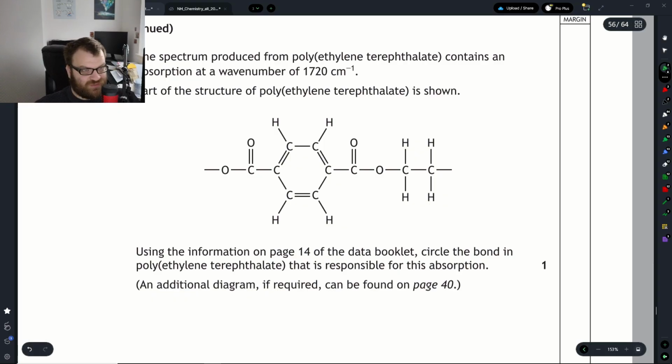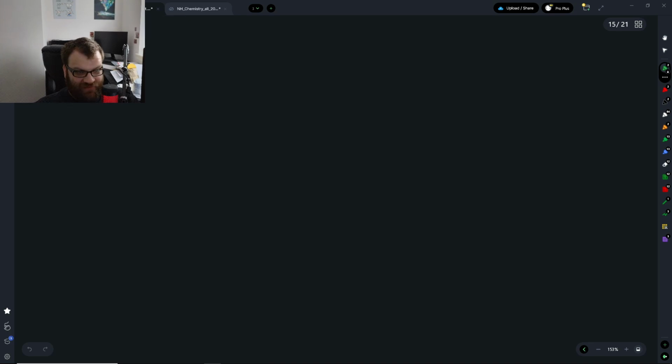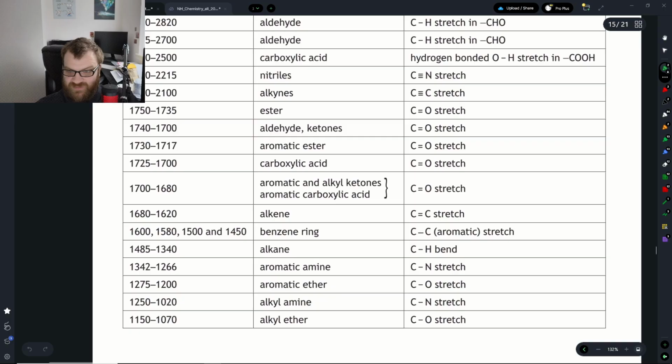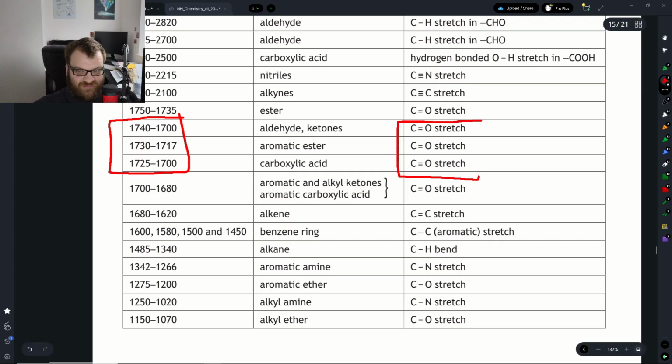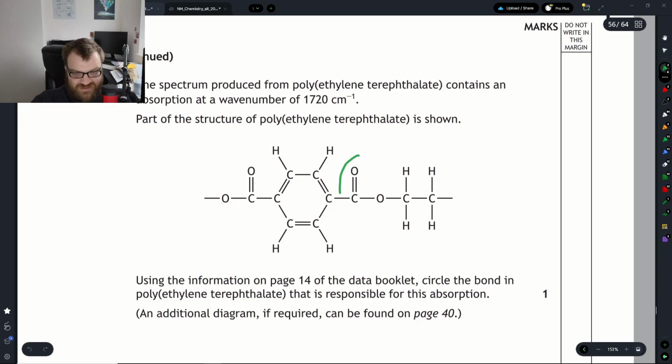Answer there. This one, we are told a particular value of an absorption and we're asked to find which bond is responsible for that. New data booklet is page 15. So we have got to look at the value of 1720. So going down till we get to ones that could be 1720, what I'm seeing, these ones will be there. They have all got something in common: all a C double bonded to an O. Jump back to here, find the C double bond O, circle that. So the carbonyl stretch would be our correct answer.